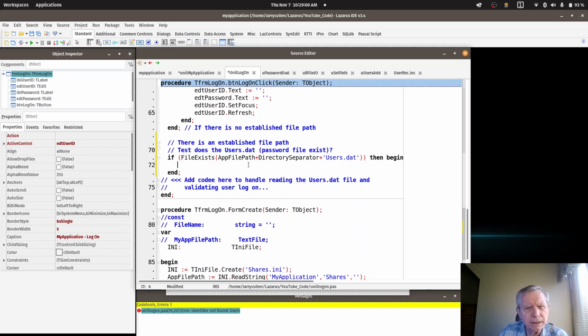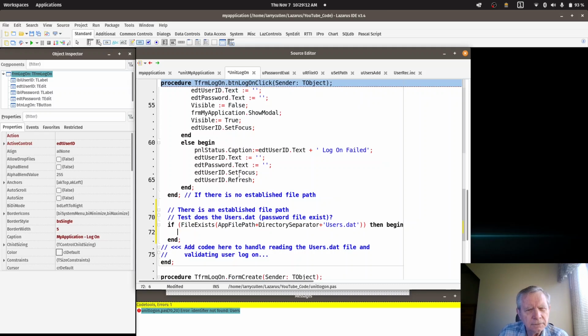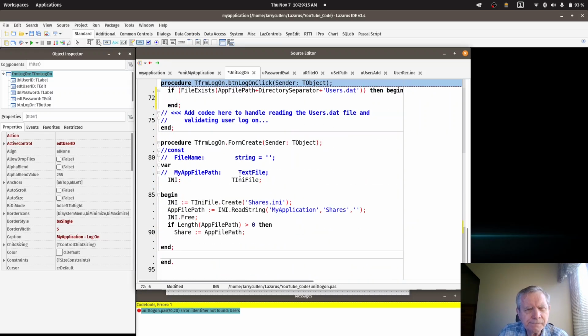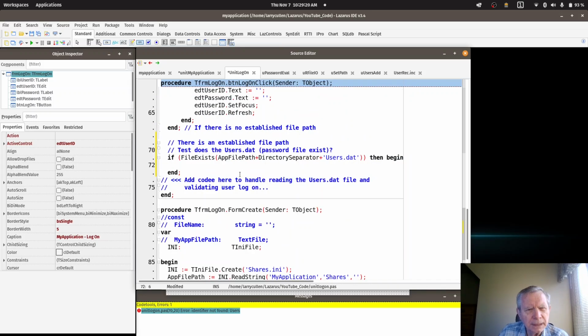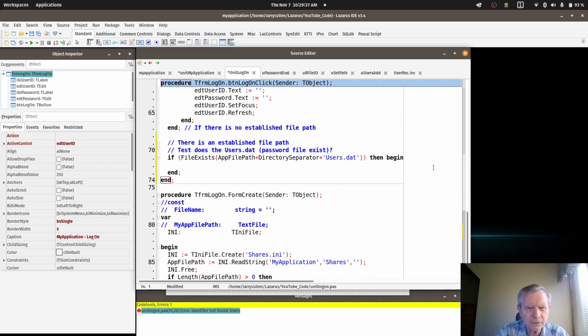I mean, they have to supply a user ID and they have to supply a password, right? I could have done that way back here. Could have done that way back. Add code here to handle the reading of the user file. Okay, well that's what we're doing now. So this comment here can come out because that's what we are actually working on at this point. Okay, get rid of that.